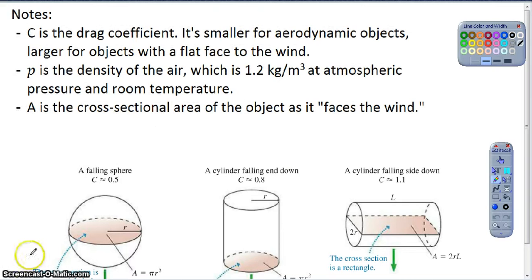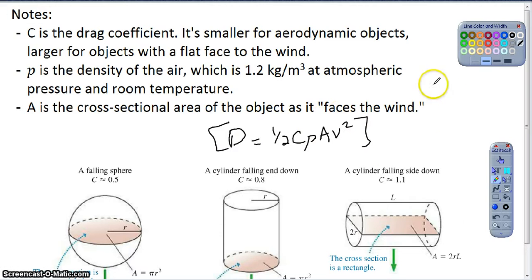But nothing too tricky on that first one. So then a few other notes about drag. We're going to see the equation here, and actually I think I may have scrolled down and missed the equation. So the drag equation that we work with: drag equals 1/2 C rho, which looks like a p, and then a v squared. So here's the equation for drag. Again, I think I actually did not photocopy that into this slideshow here. But here's the equation we're going to work with for air resistance or for drag most of the time.